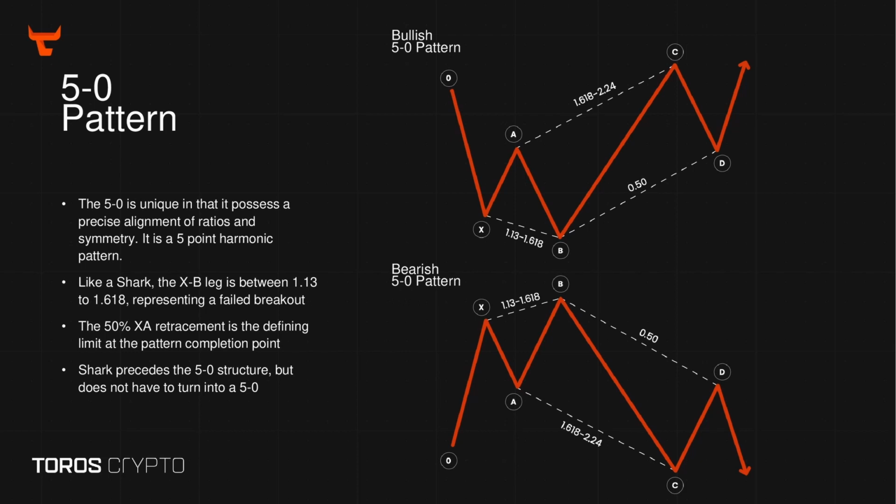So there are a lot of points to the 5.0 pattern, so they're harder to recognize, particularly if you're drawing manually. I find that really I just use 5.0s based on sharks because of that reason. If you have software that picks up 5.0 patterns, then that's fine. And sometimes you can get a 5.0 that's not a shark. But generally, I will look for 5.0s manually and just take it off the sharks.